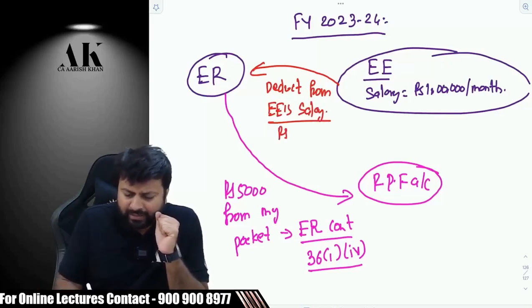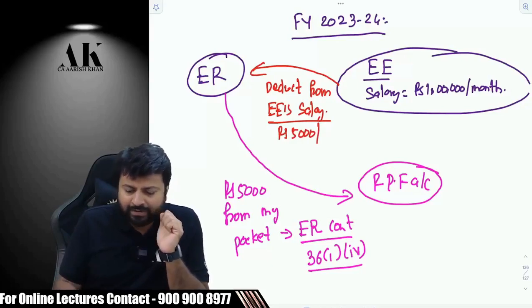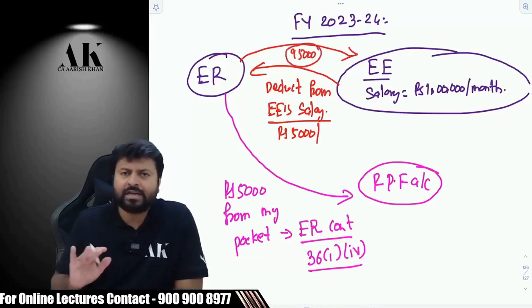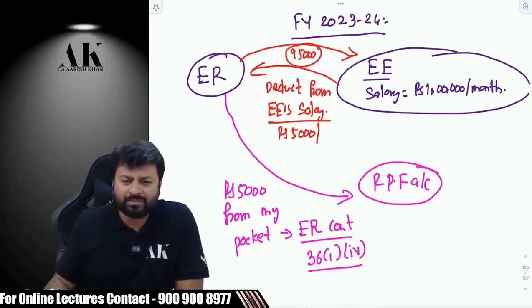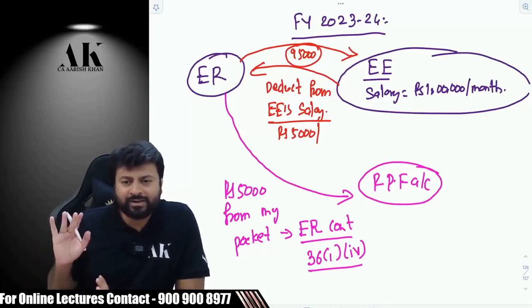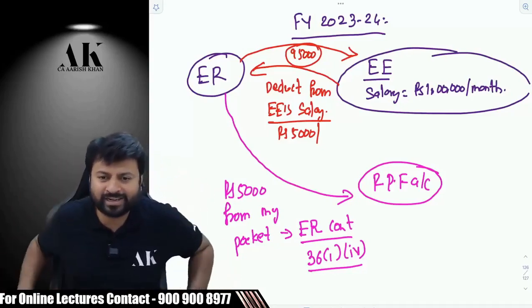So we have deducted how much? Say somewhat similar, say 5,000 rupees only. Let's keep it simple. So when I make the payment of salary to my employee of 1 lakh rupees, I will not pay him 1 lakh. I will pay him only 95,000. 1 lakh is your CTC, cost to company. That is your gross salary. The gross salary and net salary have a great difference. It has a difference of approximately 30 to 40% in reality.